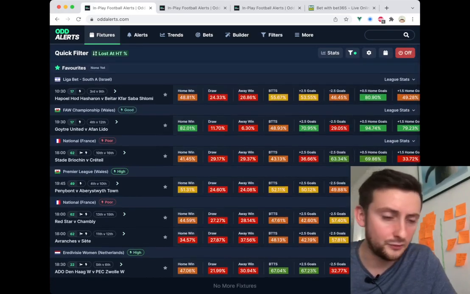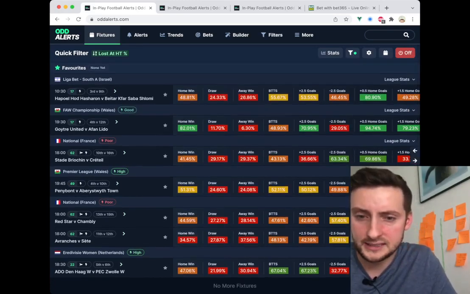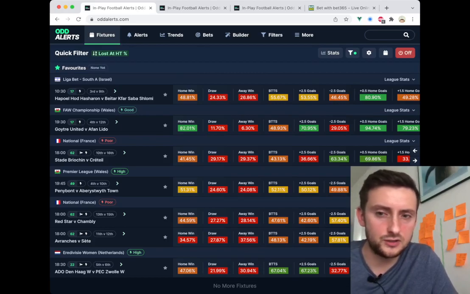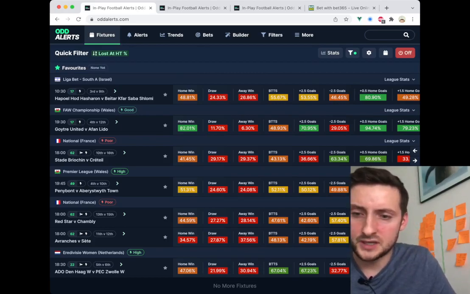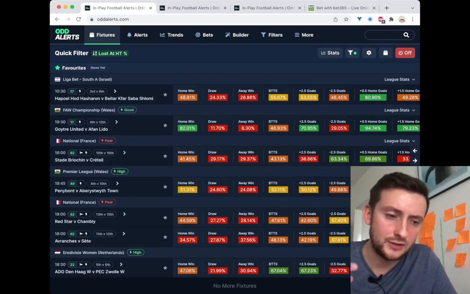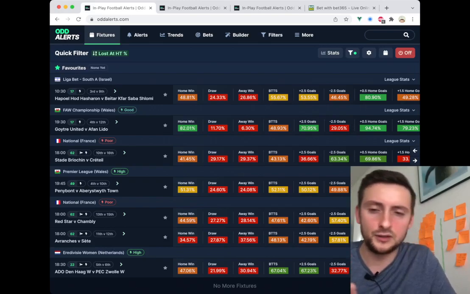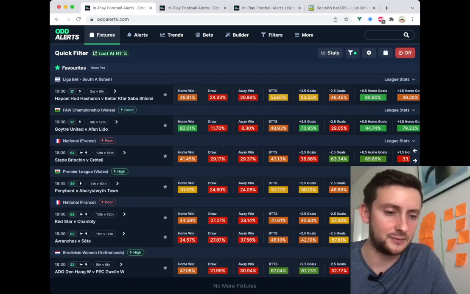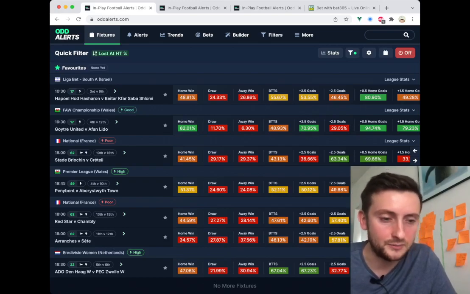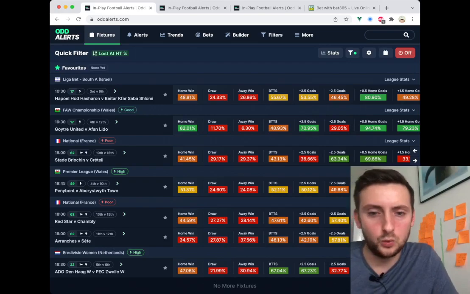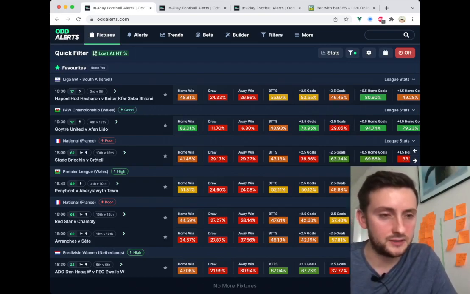So yeah, that's something you should know when you're doing this. If you don't see the timing charts, it means there's not enough data, and it'll still rank because of the data that's in the background. But if you're looking at specific timings, like the average first goal time, stuff like that, you won't see the timing charts just because there's not enough data there.